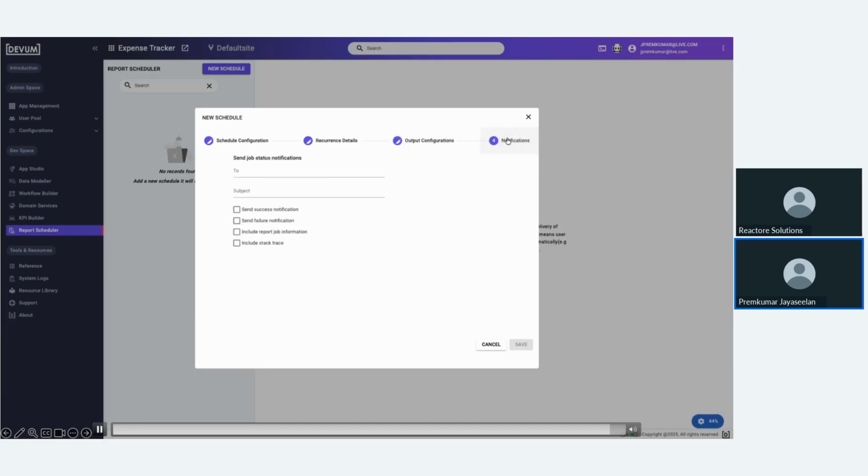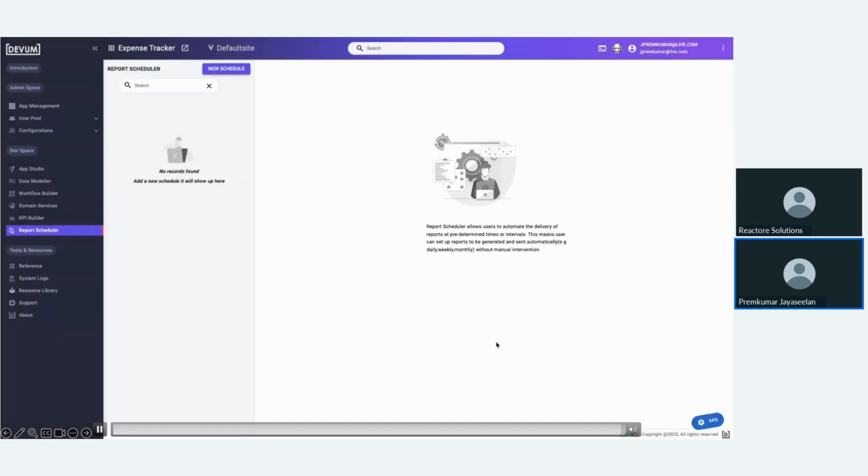And finally, the notification, where for each report generation, we can send out a success notification or a failure notification, or track the job reports, which can be configured for each and every report. This is ideal for teams that rely on constant data updates. It supports seamless decision making and improves operational efficiency.